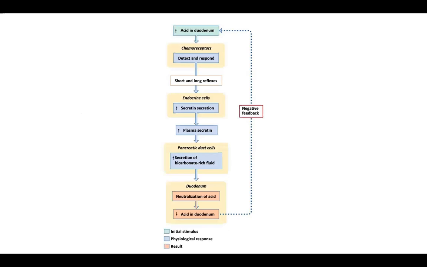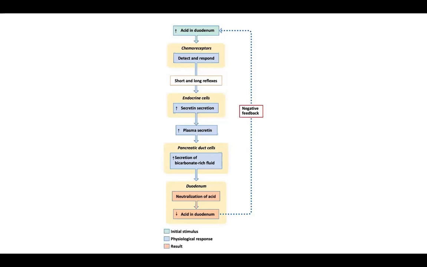So just to kind of walk through this or illustrate this here, we have acid in the duodenum. That is triggering the chemoreceptors to stimulate the short and long reflexes. So again, short being just going to the enteric nervous system and stimulating the hormone release that we talked about. So from the endocrine cells, secretin being released. The long being that same route, but just now including the central nervous system, now including the autonomic nervous system, and then we get to the enteric nervous system. Okay, so both things can be happening simultaneously.